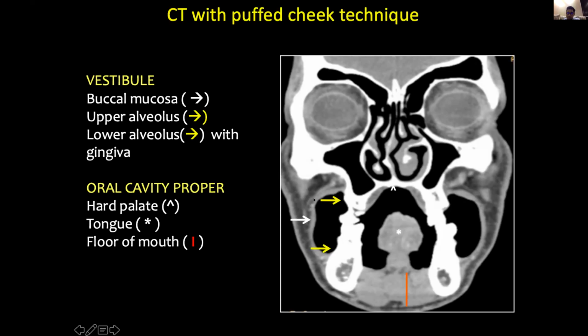Moving on from the buccal mucosa, you have the upper alveolus and the lower alveolus, and at the junction you get the gingivobuccal sulcus. So here is the gingivobuccal sulcus. There is the gingivolingual sulcus, which is on the inferior side. This is the tongue proper. The tongue forms a sulcus with the inferior alveolar margin, and that is called the gingivolingual sulcus.